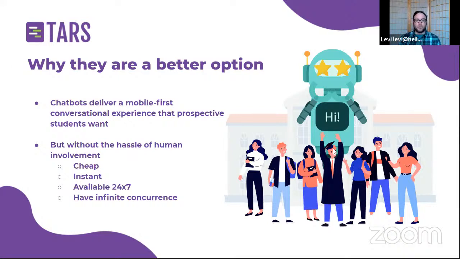And additionally, when we talked about instantaneous answers, instantaneous engagement, again, I just want to point out that when their intent is highest, you need to interact with them. So if that email goes 5 minutes or longer being unanswered, they're already off to other schools, applying to them, checking out their programs. And honestly, the first one that answers the quickest may be the one they end up going with. So there's a lot to be said about being able to instantly engage those prospects.